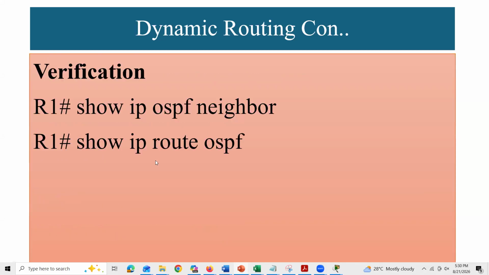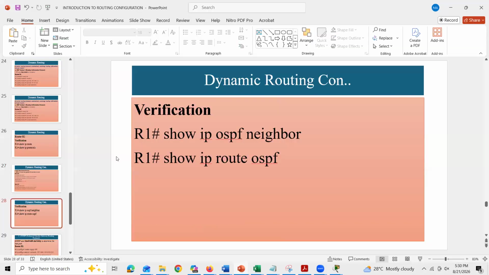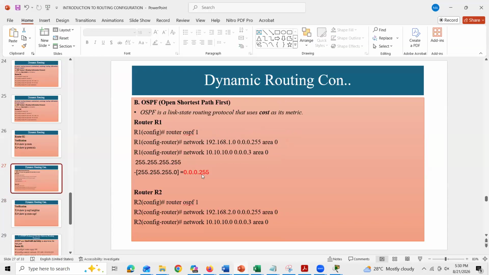The only thing is the wildcard mask. You can Google how to calculate it. When you have to determine the wildcard mask, we don't use the subnet mask, we use the wildcard.